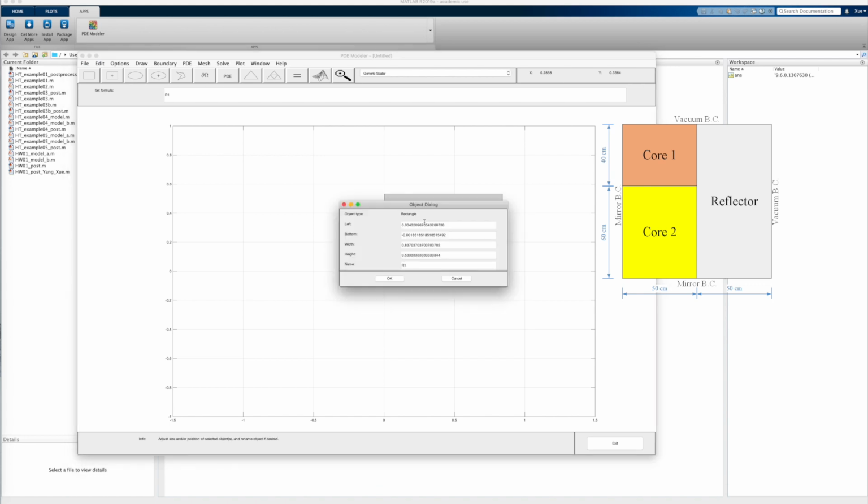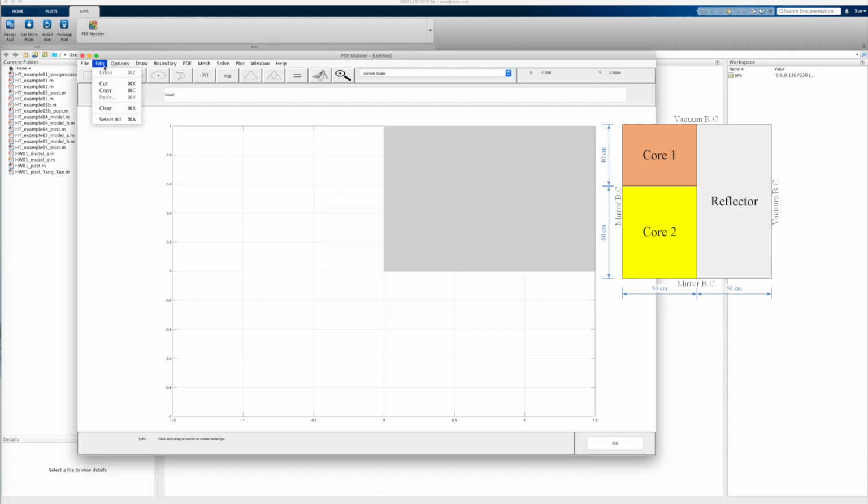The left is 0 and the bottom is 0. The width is 50. Height is 60. So we call this one core 2. Click OK.